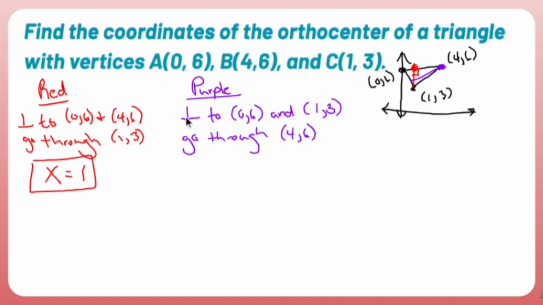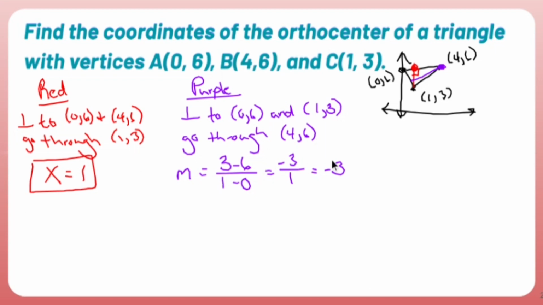So I need to come up with a slope perpendicular to a line connecting these 2 points. In order for me to do that, I have to find the slope of that. Remember, you find the slope by doing 3 minus 6, the y values, over 1 minus 0. 3 minus 6 is negative 3, 1 minus 0 is 1, so we have negative 3. Now that is the slope of this line right here, which looks pretty accurate.